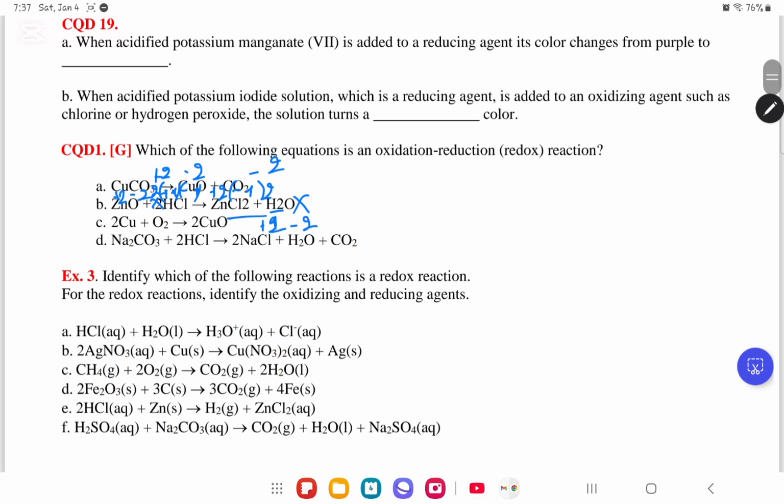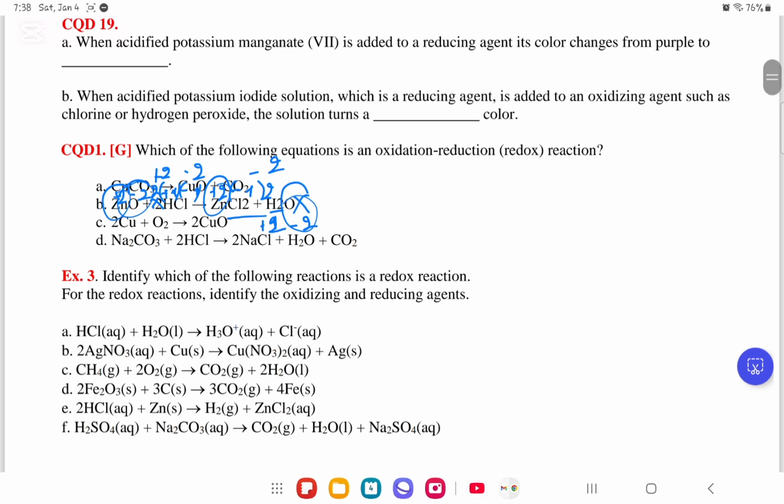So if you noticed, Zn started with 2 and it ended with 2. Oxygen started with minus 2, it ended with minus 2. Then it depends whether you want to consider the coefficient or not. If you do not consider the coefficient, then do not consider this, okay? But it's totally up to you. Since I considered the coefficient, I'm gonna continue by considering the coefficient.